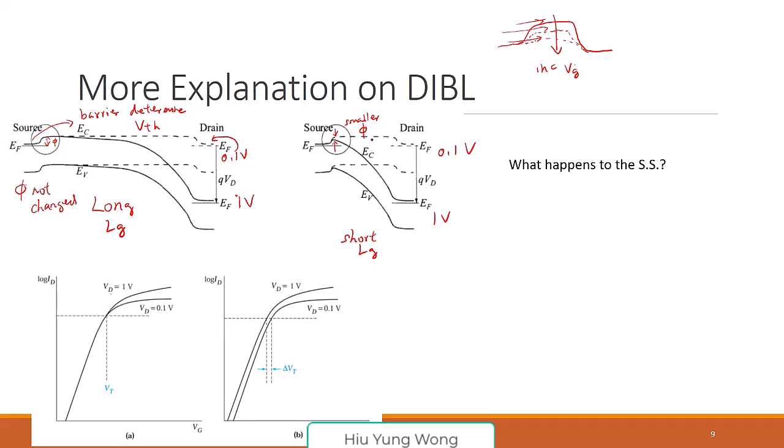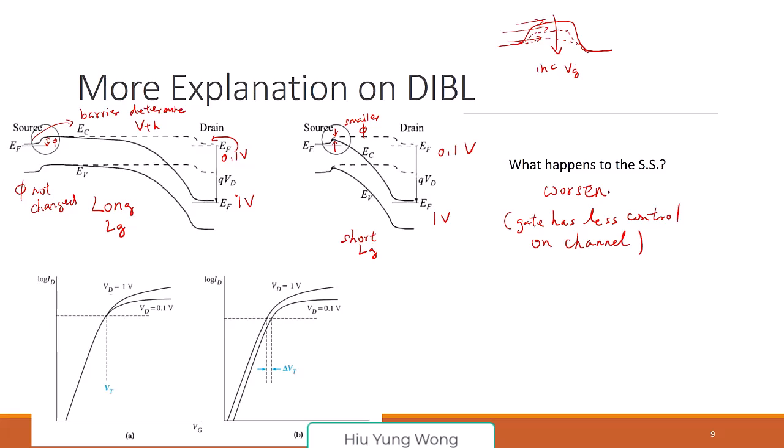And what happened to the subthreshold swing? It also gets worse. That is the question you asked in the Piazza, right? In the extreme case, we already showed that you have a worse subthreshold swing. Why? Because the gate has less control on the channel. Okay, so this is the picture, right? Try to understand this picture, or even memorize this picture. Is that okay? Right, I just repeat what I said in the 2 slides before.